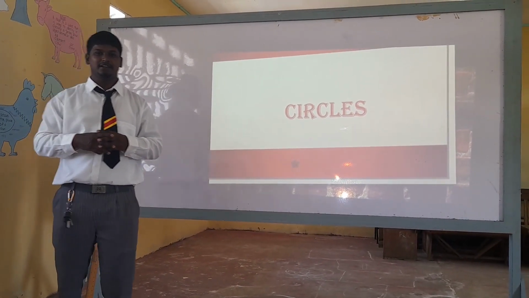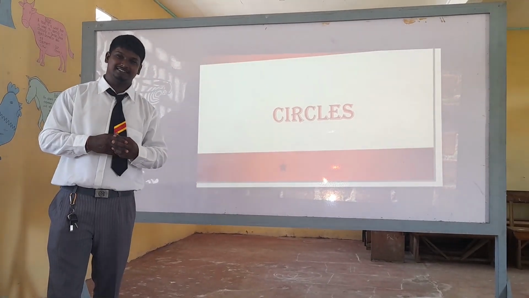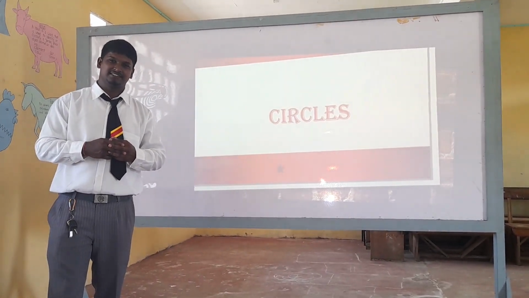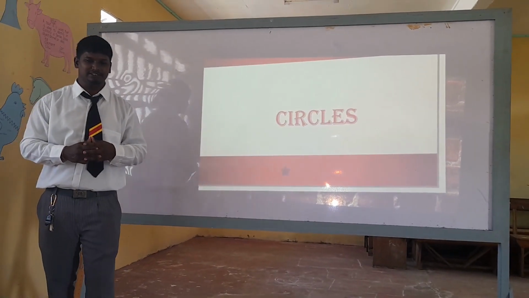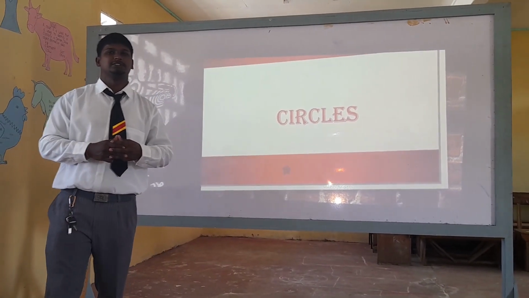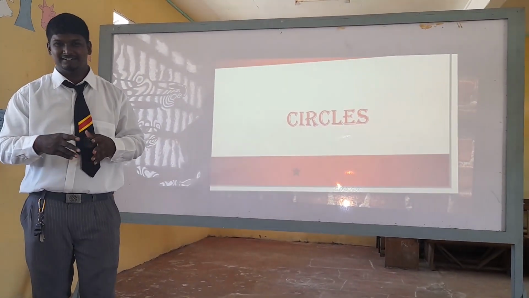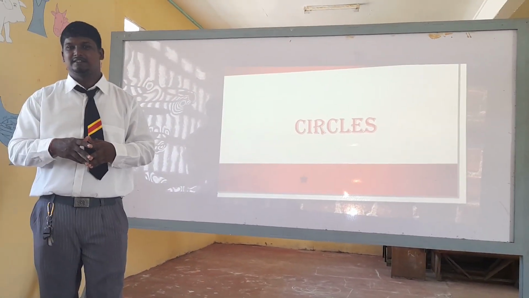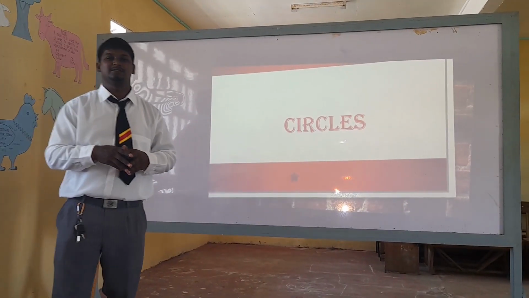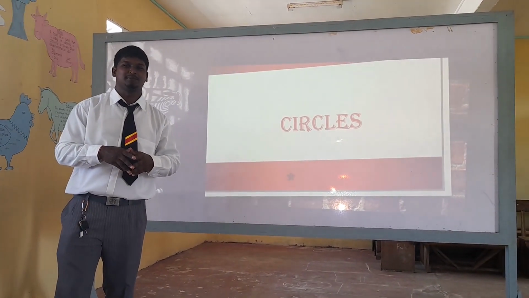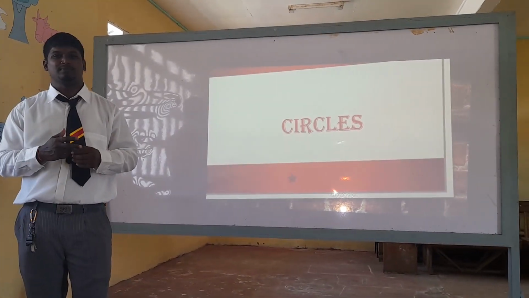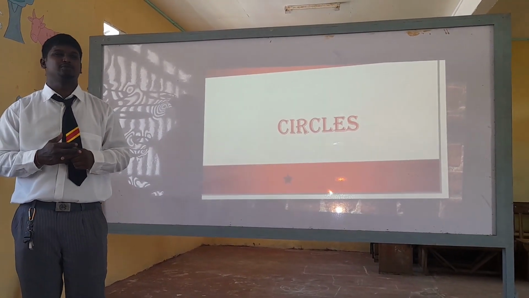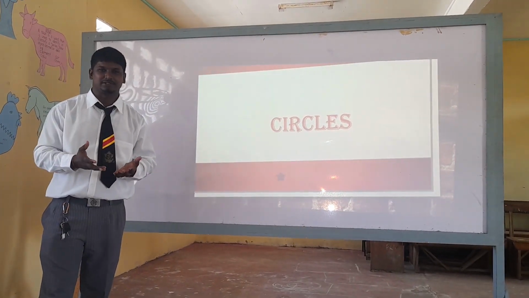Let's say from Christopher. A car wheel. Yes, the car wheel is in the shape of a circle, right? Very good. Anyone else? Let's hear from Sam. What do you think? Give me another example of a circle. A bicycle wheel, right? Is like in the shape of a circle.